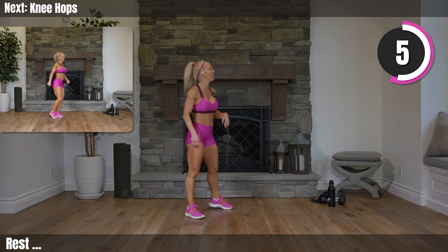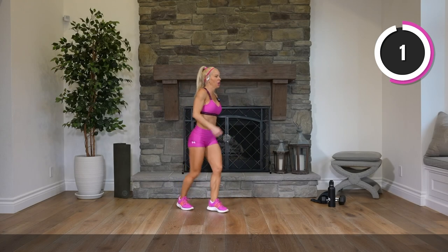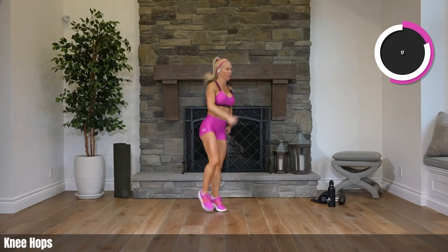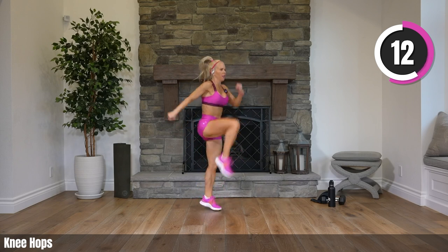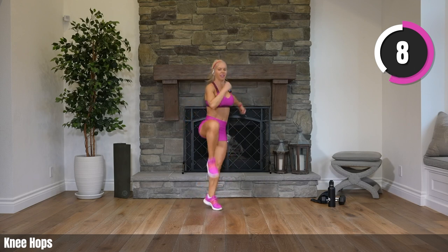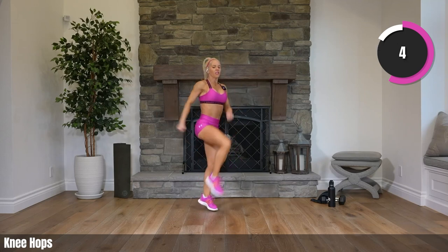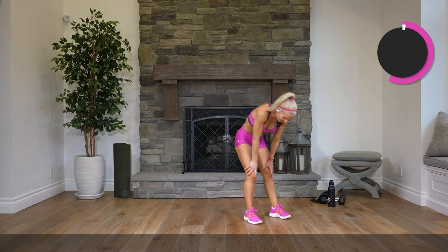Left knee. Last 20 seconds. 2, 1, go, go. You got it, Amira. Come on, let's finish out round two right here. Six, three, two, rest.